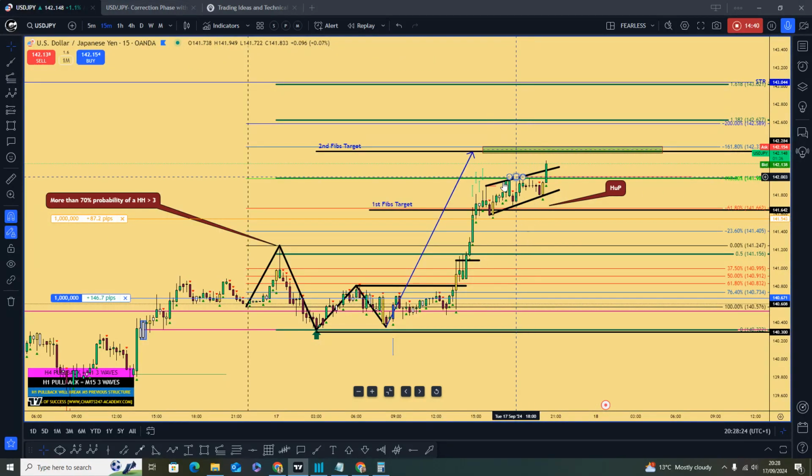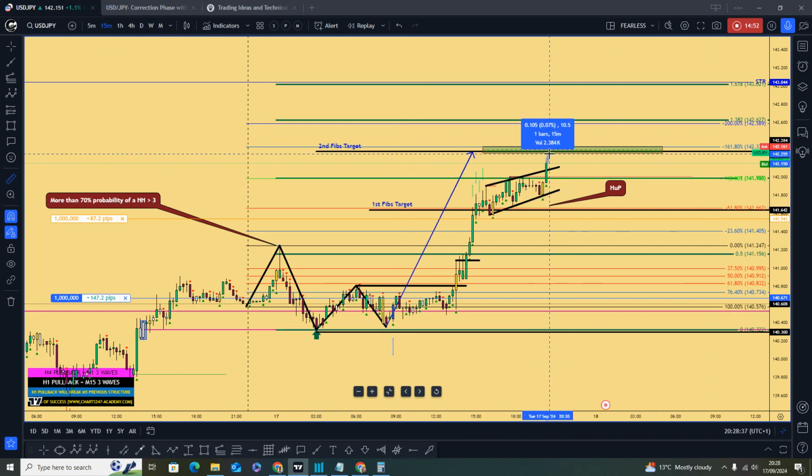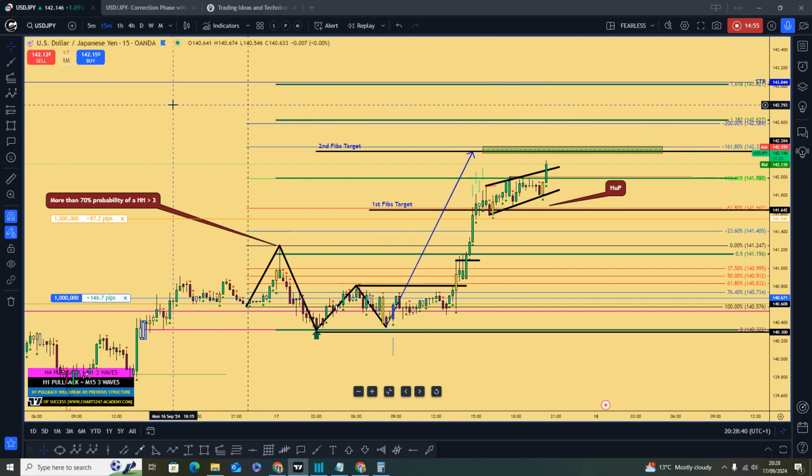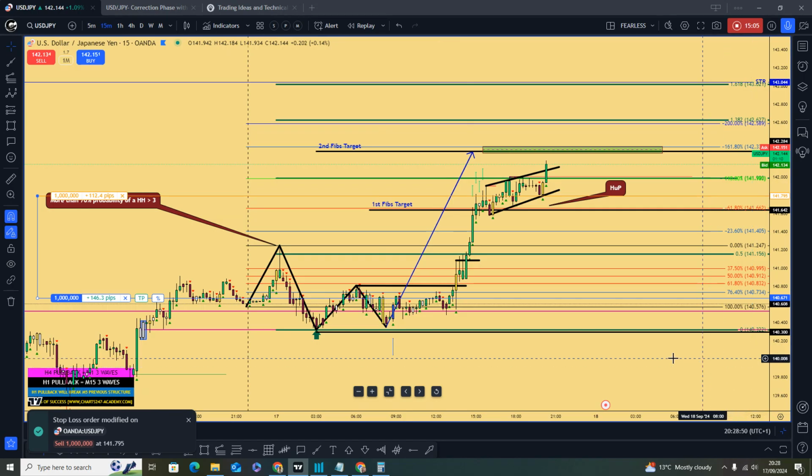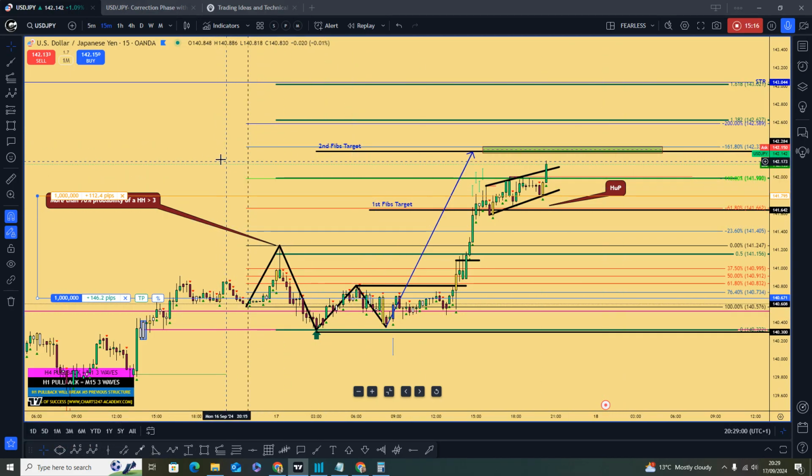Okay, price is breaking above the channel that we drew. So this is good. You're now very close to the targets. Actually, we've got less than 10 pips to the target. Very, very good. Okay, you can bring the stop loss here because where we are right now, especially the time, which is almost 8:30, we've locked in 112 pips. This is a good trade, and that's a good work for today.